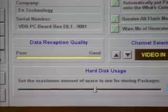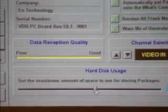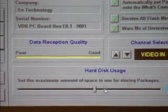All right, now this assumes that some TV station or several TV stations or networks are feeding data with their TV shows, right? That's absolutely correct. It assumes that there is something that's coming down at all times, whether you can see it or whether it's invisible. And what's the thing at the bottom? The thing at the bottom is just a way that we can actually demarcate our hard drive so that we don't download too much data.